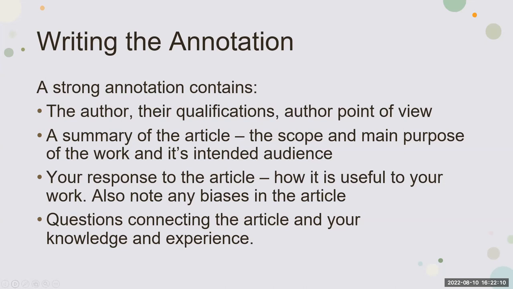Then within your annotation will be your response to the article. Usually in an annotated bibliography, the student is required to assess a particular source and see how they will use it in their research. So in your annotation, you would actually include a statement: this will be used for. You can also note if you notice any particular bias or skewed information within the article. And then any other questions that you might have about the article and your own knowledge and your own experience.